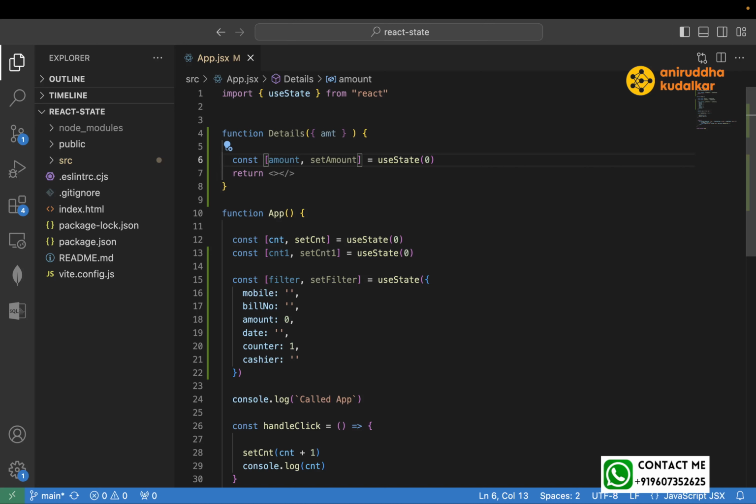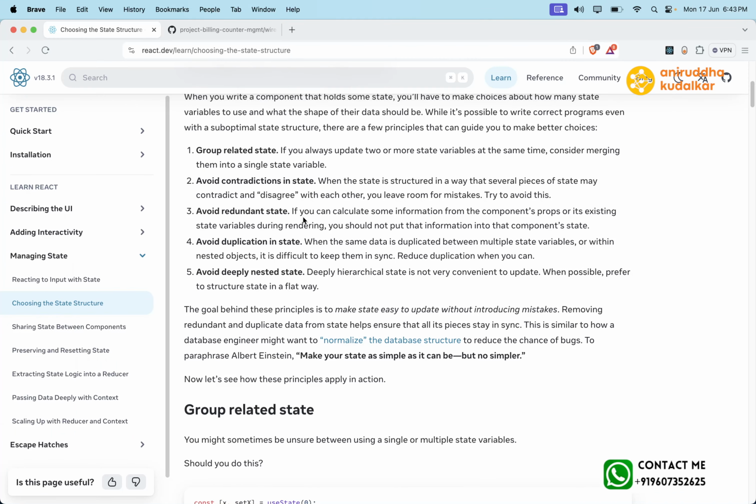So the meaning of avoiding redundancy is: if you can calculate some information from the component's props, or its existing state variable during the rendering, you should not put that information in the component state.